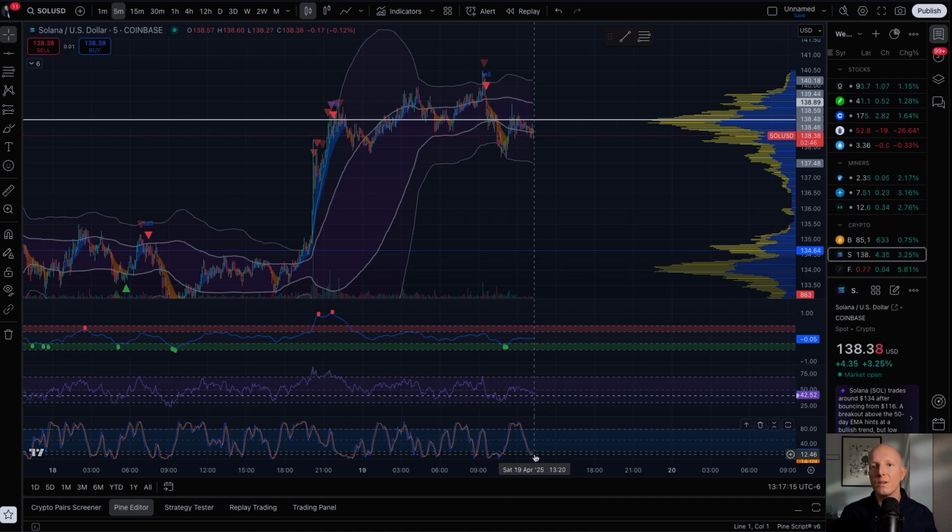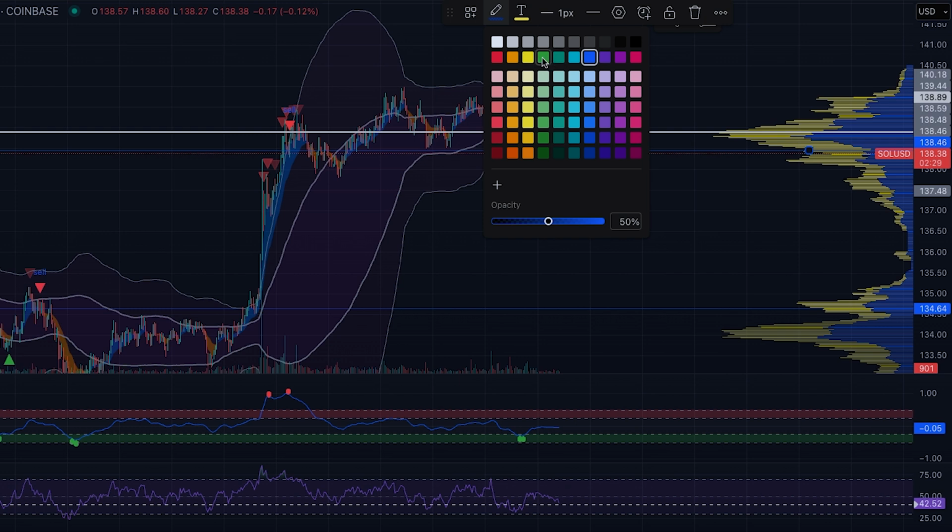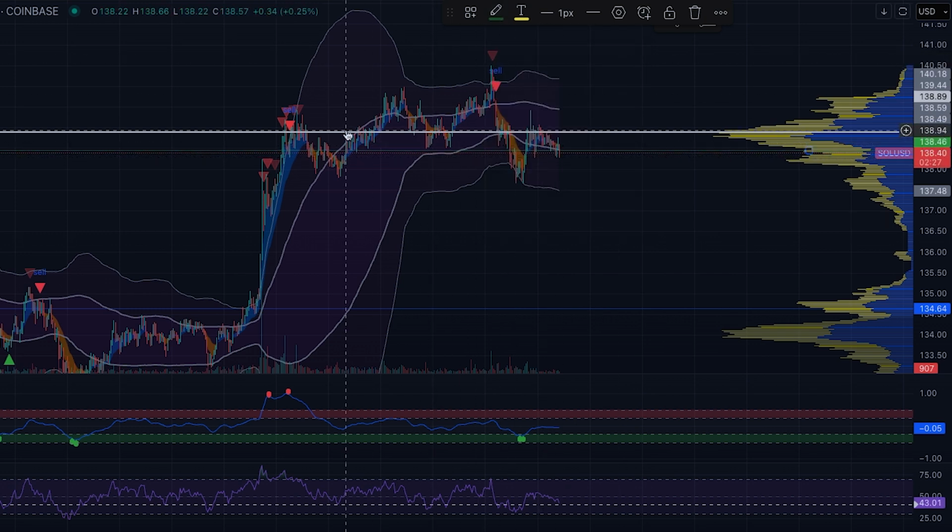But as soon as stochastic RSI starts to turn, that'll be your first indicator that price might be bouncing away and might be finding support from the middle of this cloud. So this is one zone that we could identify, and I'm just going to draw a line again. We'll just make that a different color. We'll make that green for our potential entries.